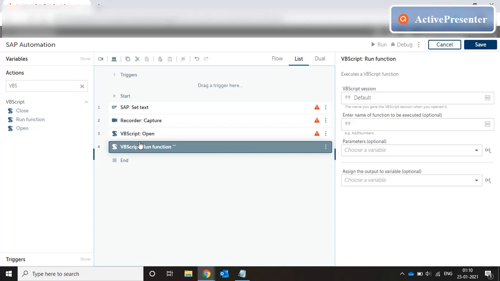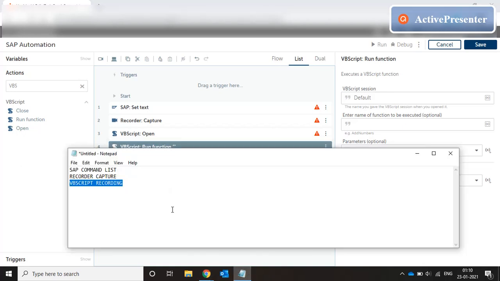Now, when we talk about best practices, what should be a best practice for SAP? What I would suggest is, since the SAP scripting and playback option is giving us the field object ID, let's call it object ID, and we need to perform some action on this object ID.